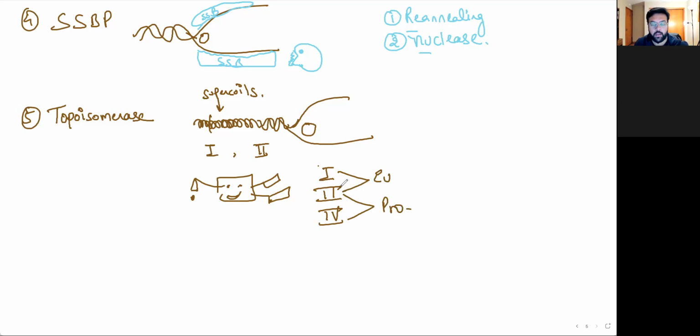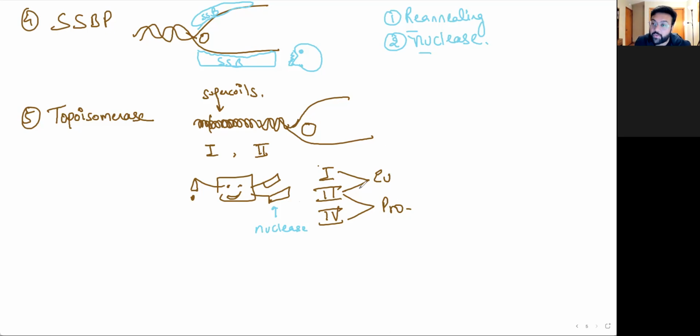Now, the reason why this is important is that we have drugs which can act against topoisomerase, and that's very interesting. If you give some drugs which can inhibit topoisomerase, meaning this cutter part of the topoisomerase is called nuclease, it means it's just going to cut the DNA. If you give this drug, it will keep on cutting the DNA, but it will never allow it to join. So DNA will keep on accumulating supercoils and the DNA will fracture. That's the mechanism of the drugs which can inhibit topoisomerase.